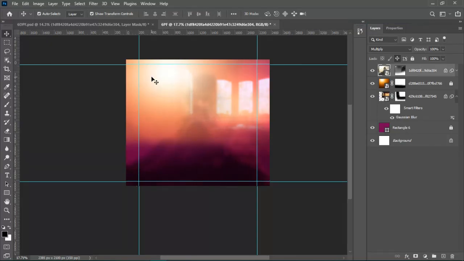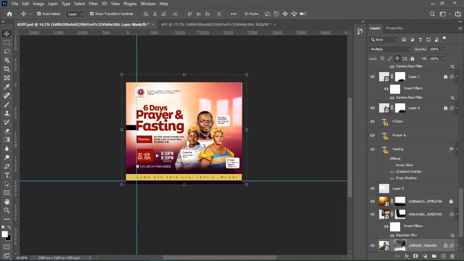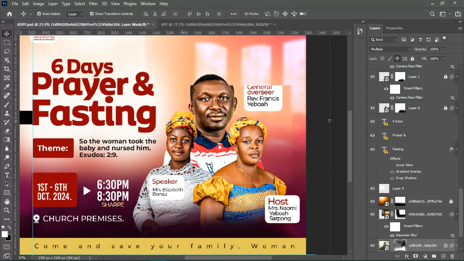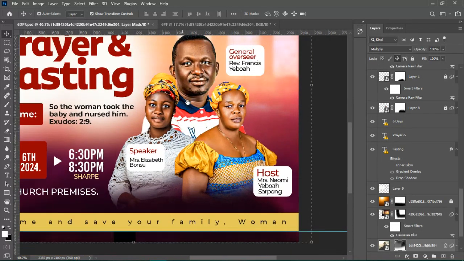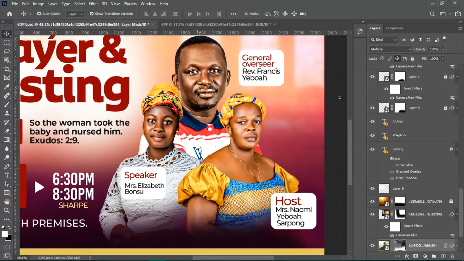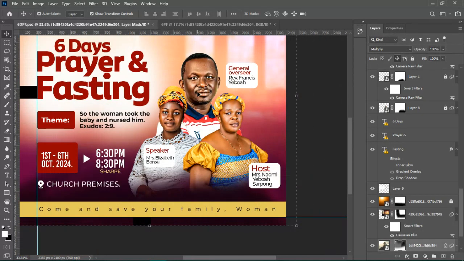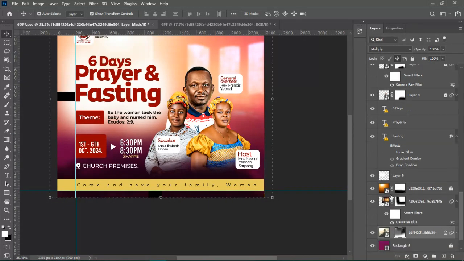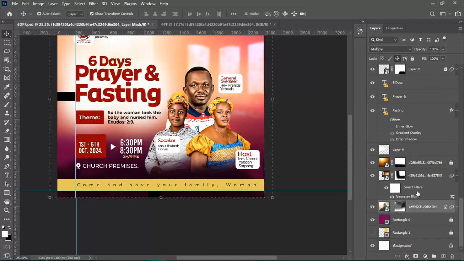Our background is ready. So the next thing we are going to do is to bring in our subject, which is the images. These are the images. They were very good, very sharp images, so I didn't do any huge adjustments on them because they were good already.